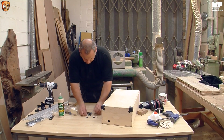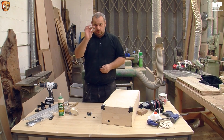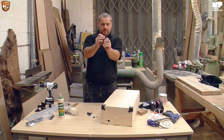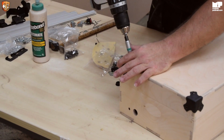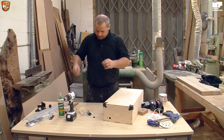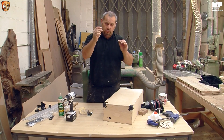feet, screws and washers. Now the reason the washer's there is I changed these brackets, which are a lot prettier and nicer, but they're a tiny bit bigger than the feet. So if you put that on the bottom, you can paint them, do whatever you want, it just gives that little bit of extra clearance, just makes it look nice and sweet. The best thing to do, before I forget, is put in a holding screw before you do anything. So put that one in, and that way it can't move. The screws for the feet are ever so slightly bigger, because obviously you've got a steel ring inside the feet which makes it hold and won't fall off.